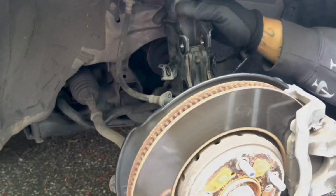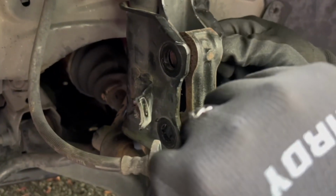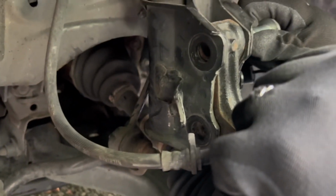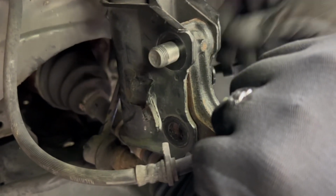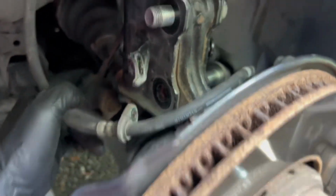Now you just want to jack it up until you can slide this bolt in. Go ahead, a little bit. Down just a little bit. There you go. And you want to push it back and pull the... We got both the things in the front. Everything forward. Okay. Pull it forward just a little bit more. And it should slide right in.